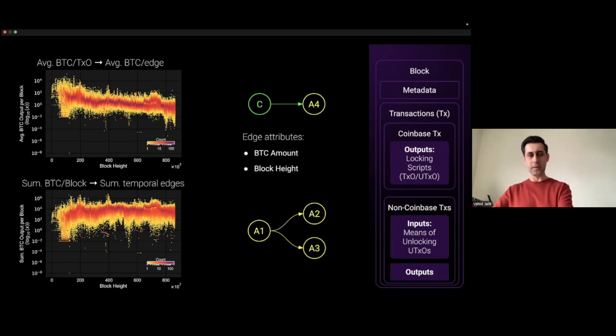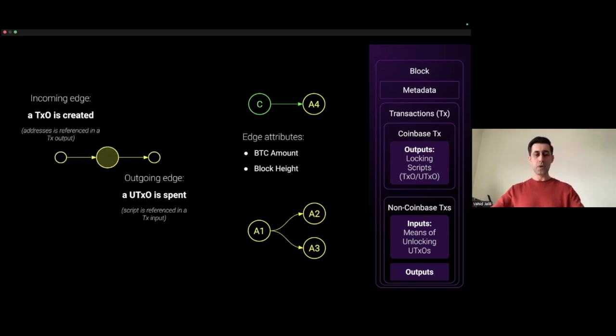But we will go deeper a little bit on that. An input to a node, an input to a script, basically means a UTXO is created. Someone created an output in a transaction that only you can unlock. And so that results in an incoming edge to a node. And an outgoing edge from a node basically means a UTXO is spent. An output that was never referenced before is spent. So it means that you're transferring, quote unquote, to someone.